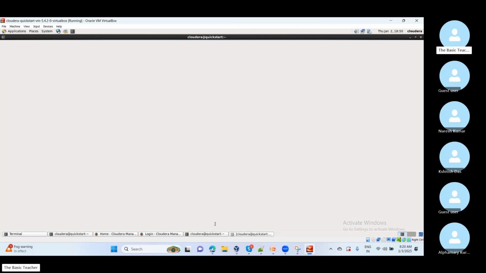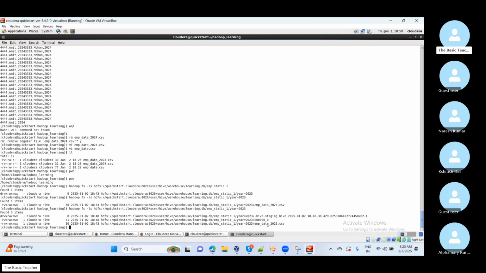Here, if we come and see, previously only this data was there. Now this data also got inserted, 000. Two things you can see here. One thing is we will see the wrong data, whatever is loaded. And another thing is the file naming convention. Here it has the file name as it was in source. Why? Because you loaded through a file and it knows the file name, what file you want to load. So it loaded the data by completely copying the file, including its file name. But this data is coming from the staging table, which you are loading from table to table. In that case, it doesn't know the file name details.